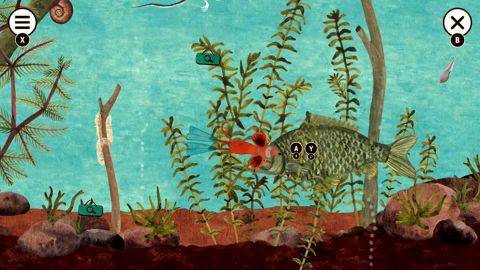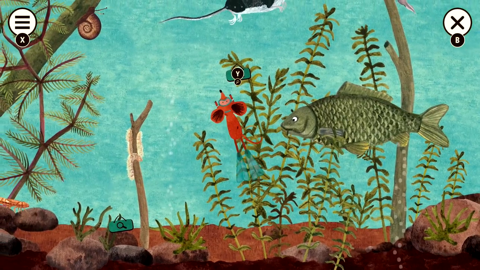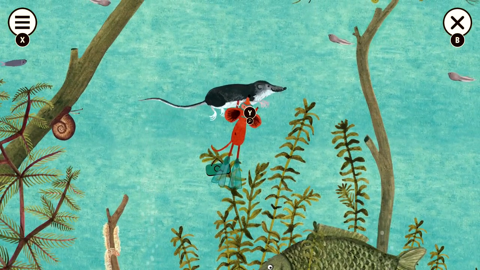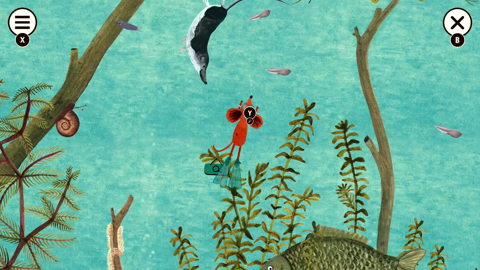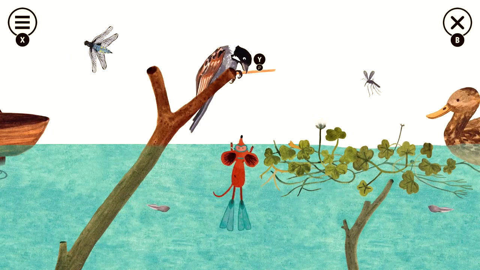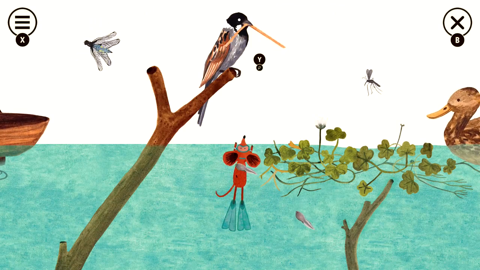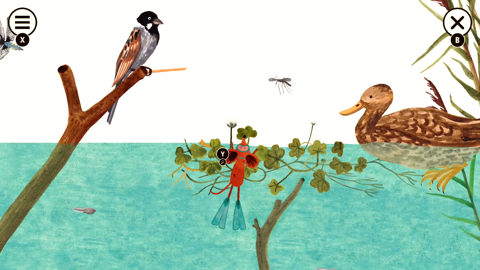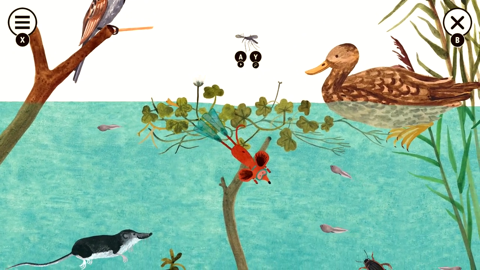Then we're going to move on to the right. Make sure you grab this big old fish right here, which is going to be the carp. Grab this plant, which is going to be the elodia. Up here, you have the water shrew. Then just keep swimming up until we get to our next entry, which is going to be this bird right here, which is going to be the reed bunting. From there, we have this plant right here, and then next to that, we are going to have another insect in the form of the mosquito.